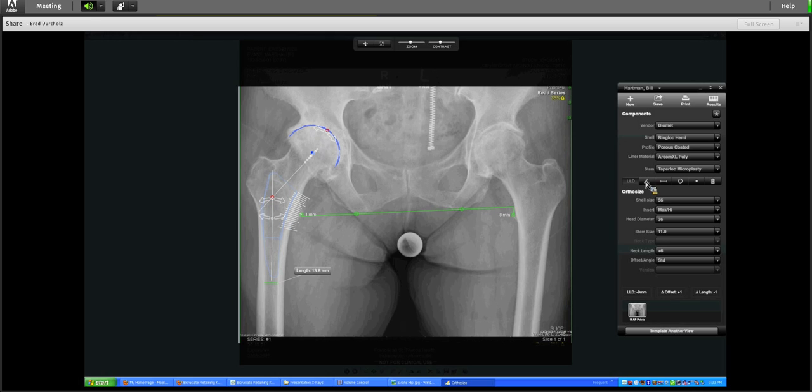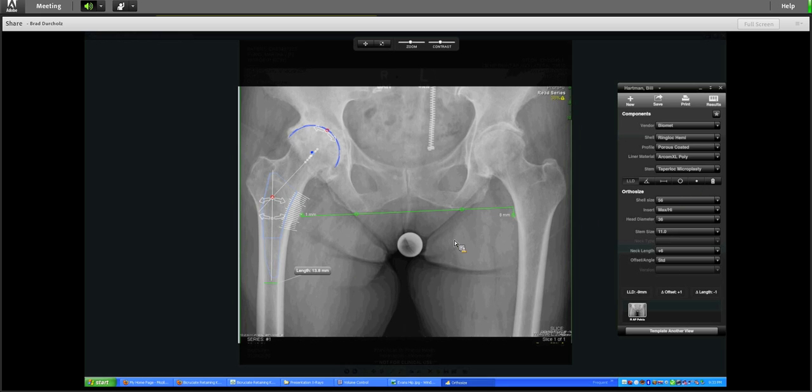There's an angle tool. There's a diameter measuring tool. So let's say you have a component on the non-operative side that's in there, or maybe you wanted to see what the size of an existing articulating head is, or something of that nature. If you knew the calibration of the x-ray, in theory, you could then measure the ball or the head that's in place and so forth.